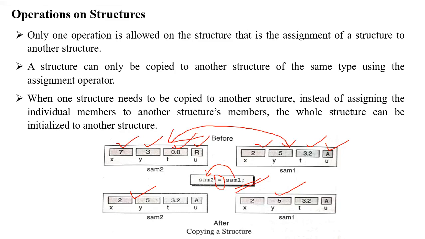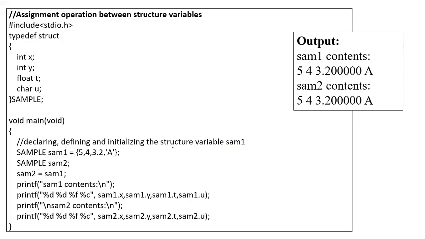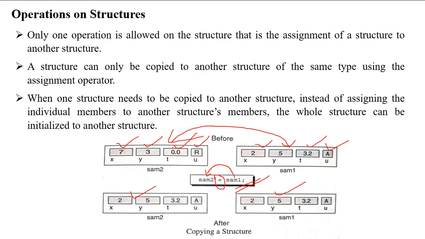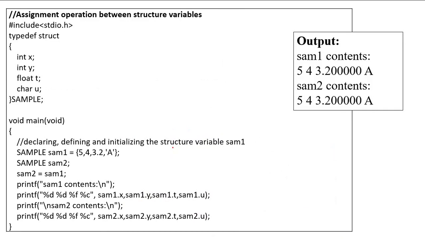There are two ways to access the structure elements. One is with the help of indexing, the second one is with the help of pointer arithmetic. These things I explained that day. Maybe you are remembering or not, I don't know. So quickly you go to the operations on structure discussed. Yeah, the assignment operator, this program explanation I have just now given.